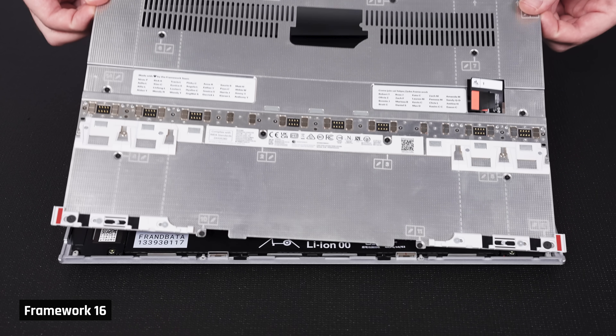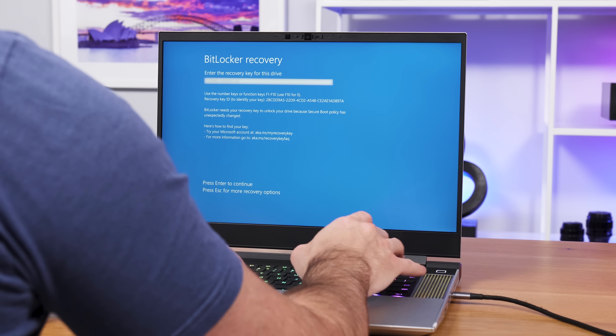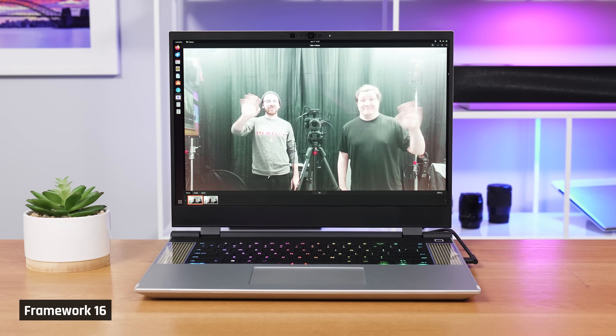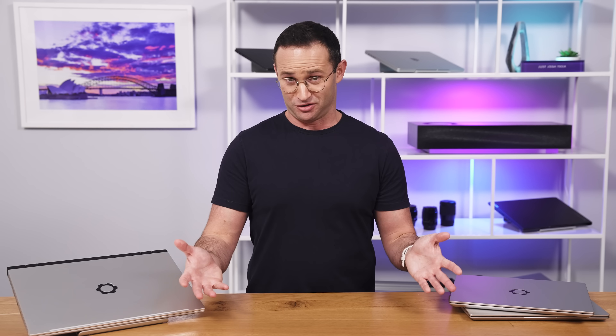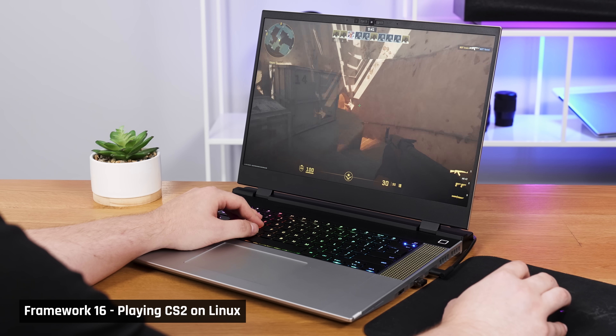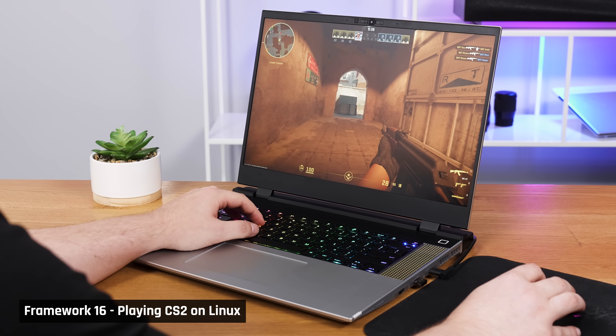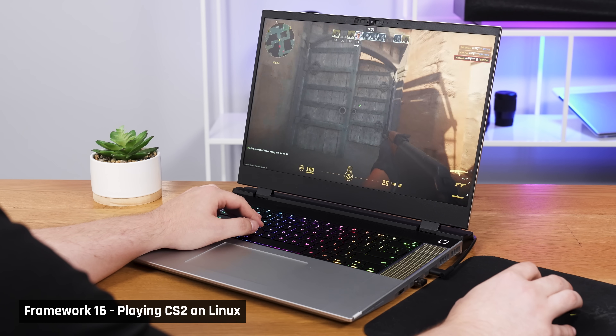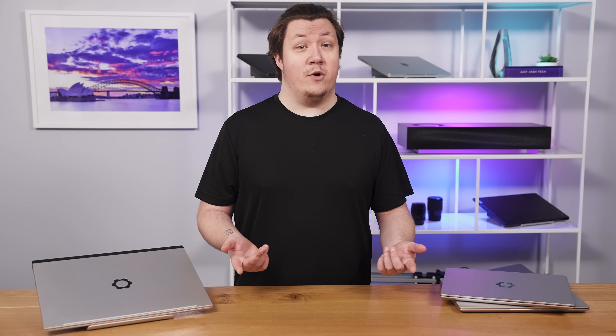Upgradability is fantastic on this laptop — there is no other laptop we can even compare it to. A lot of care has been made to ensure that this laptop is as simple to take apart and reassemble as possible. You can even sell your old parts if you want to. The guides online are super easy to follow, although they really need to update the Linux install guide to suggest turning off BitLocker first. We installed Ubuntu Linux on this laptop and tested the speakers, webcam, mic, Wi-Fi, trackpad, and USB-C port — it all worked well. The speakers even worked better than on Windows. I tried gaming CS2 on Linux; overall it seemed to work as well as Windows. The only issue was lag spikes for around 30 seconds to a minute after initially loading into the game, but after that it smoothed out and never happened again, even after restarting the game and the laptop. This could be a CS issue and not a Linux or Framework issue, so keep that in mind.